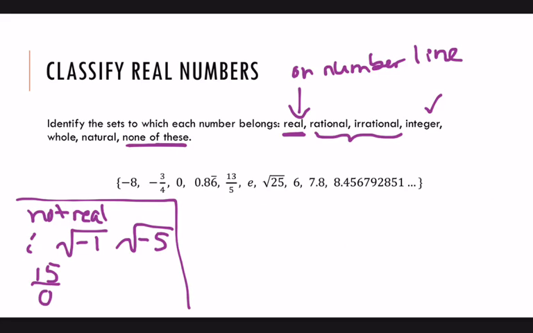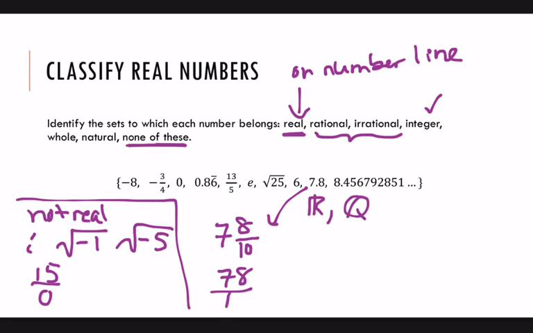All right, 7.8. That's real. It is rational. If you wanted to see that this can be written as a fraction, 0.8 is 8/10. So that's 7 8/10, which is 78/10, and you could reduce that if you wanted. So that can be written as a fraction of 2 integers. Or you can also just use the test, check and make sure that it's a decimal that either ends or repeats, and this one ends. Okay, so it's real, rational, not an integer, so it's not whole and not natural.